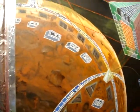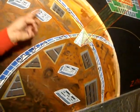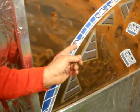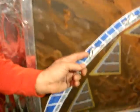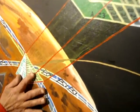Over here, this painting is called Mars Maze. It's a construction site on Mars, and what I've recreated on the surface of Mars are the tunnels again, with the dream cars going here and there, everywhere. When you're inside of the dream car and you're living on another planet, you have your own oxygen source, and you'll be able to continue living in a hostile environment. The number one thing that my project needs is sunlight coming down to the pyramid buildings.